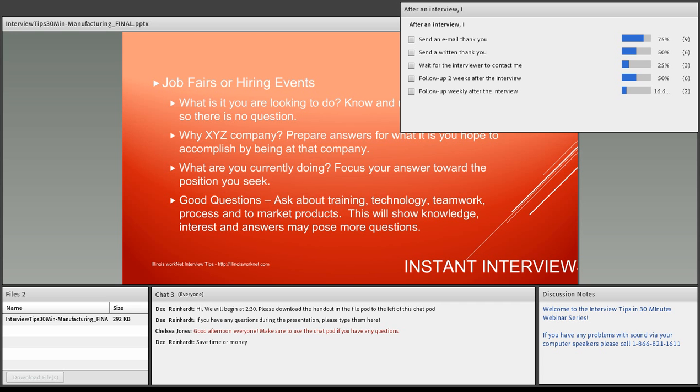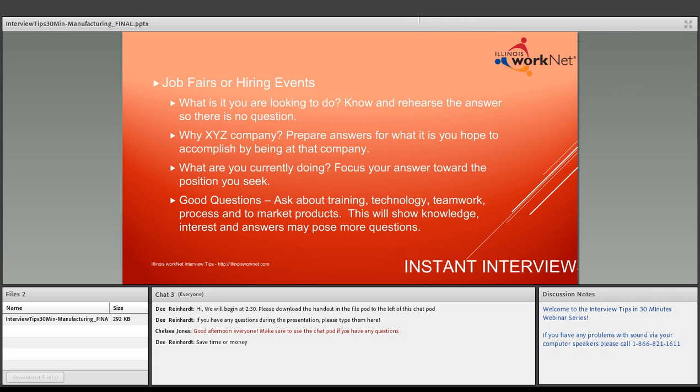In my opinion, I think sending an email immediately after the interview is a good thing. And then following up a week later by sending a personal, written note. Because you don't know at the end of the interview whether you have impressed them or not, but you can be remembered by writing a thank you card and an email. And it will show that you have professional etiquette, which can go a long way with a lot of the employers out there. That's very good. So that's what I would do. I would do those two things.